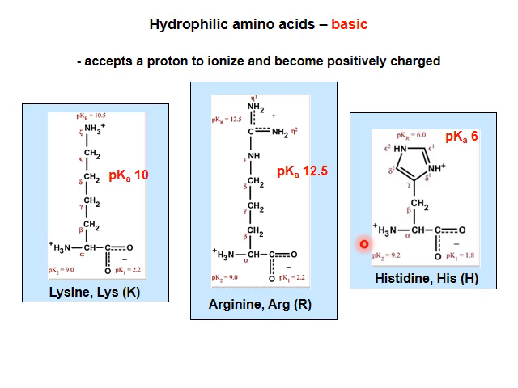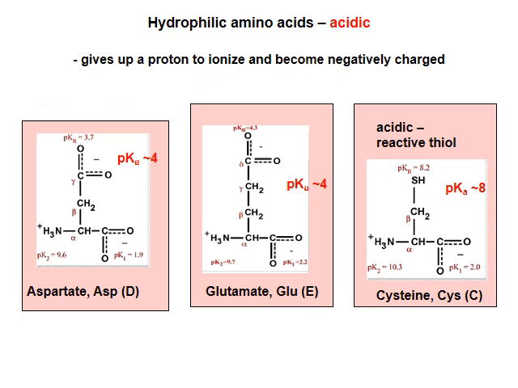So these are considered what we can call basic because they can become positively charged, even though this is kind of acidic compared to the other two. It's basic because it's positively charged when protonated. So we kind of stick it in this category. The acidic ones become negative when deprotonated.